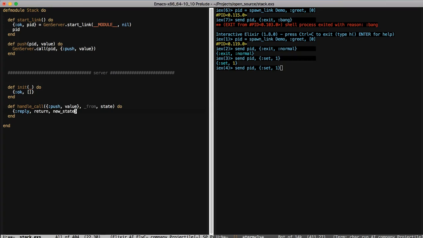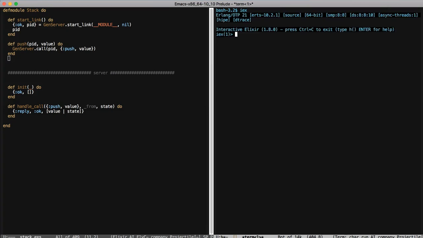So it should return a tuple like this. I will return an :ok just to demonstrate that it has successfully pushed the value onto the stack, and the new state is going to be the value added to the current state. So it's going to be just the value and the state. Yeah, just exit.